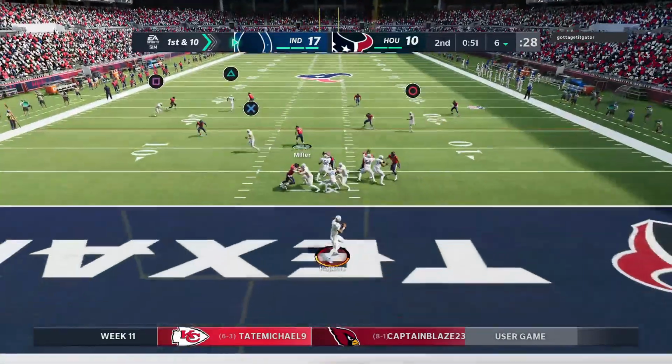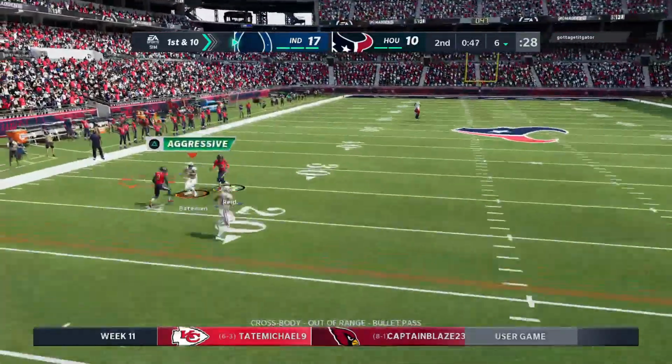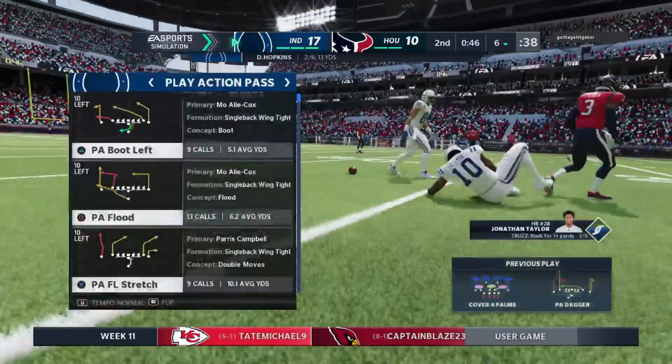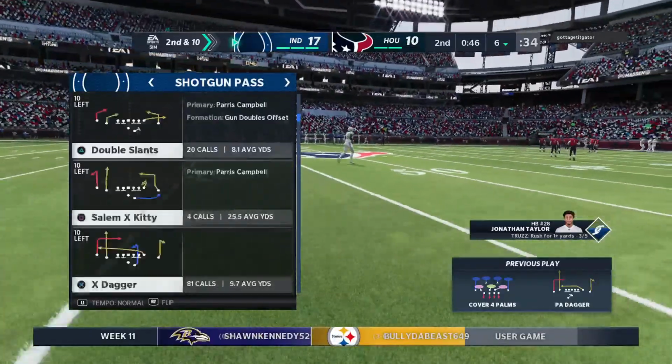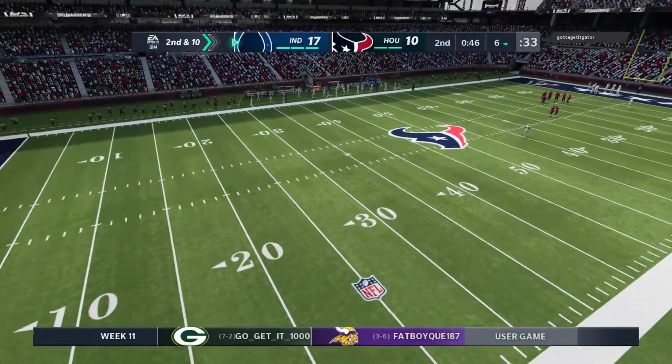Here's a play fake as they set up to throw. Flushed to his right. And this will be incomplete. Physical play on the football there, and it's second down. That was an interesting look there because as soon as he got outside the pocket, I thought he was going to take off and run for yardage.